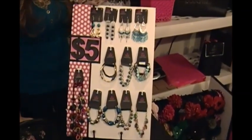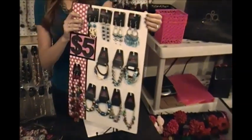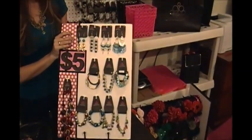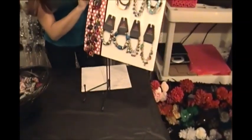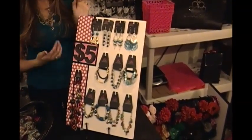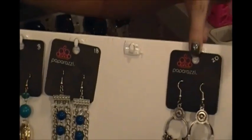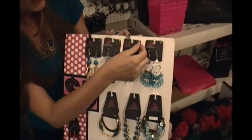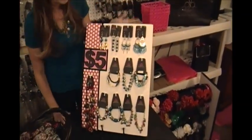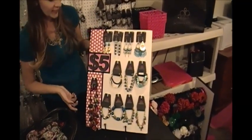The cheapest way I found is to go to the local dollar store and buy foam board — it's with all the poster boards, it's a little thicker and all foam, making it very light and easy to transport. You'll need something for it to rest on, like a small plate holder. I added scrapbook paper to the side to jazz it up, then took some self-sticky hooks from Target or Walmart and stuck them on at whatever increment you want. Try to get them straight and level — the more level they are, the more professional they'll look. The downfall is it's hard to fit a lot of pieces on the smaller board.